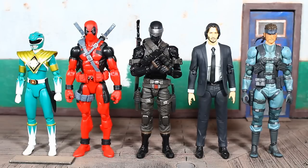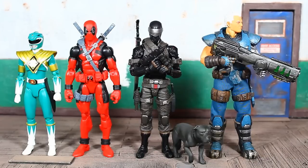And then the Mafex John Wick. This is the second John Wick that Mafex put out, the one that came with the dog, which I actually break out real quick just so you can see size comparison with that. On the far right is the Figma Solid Snake from Metal Gear Solid. And there's the dog that came packed in with John Wick. So if we would have gotten a Timber figure, maybe he would have been a little larger than this dog, because he is a wolf. He's not a dog. So it should be pretty large in comparison to Snake Eyes. But hopefully, like I said, somewhere down the line they will release that.